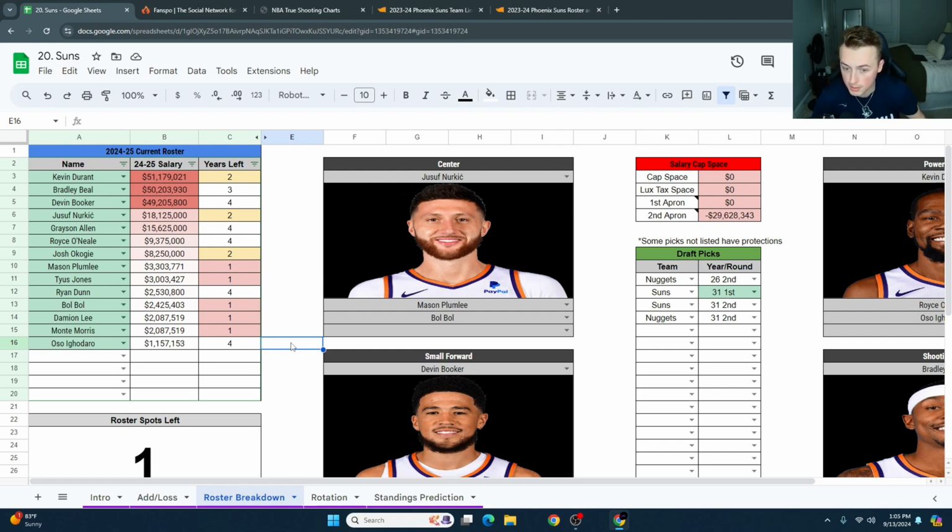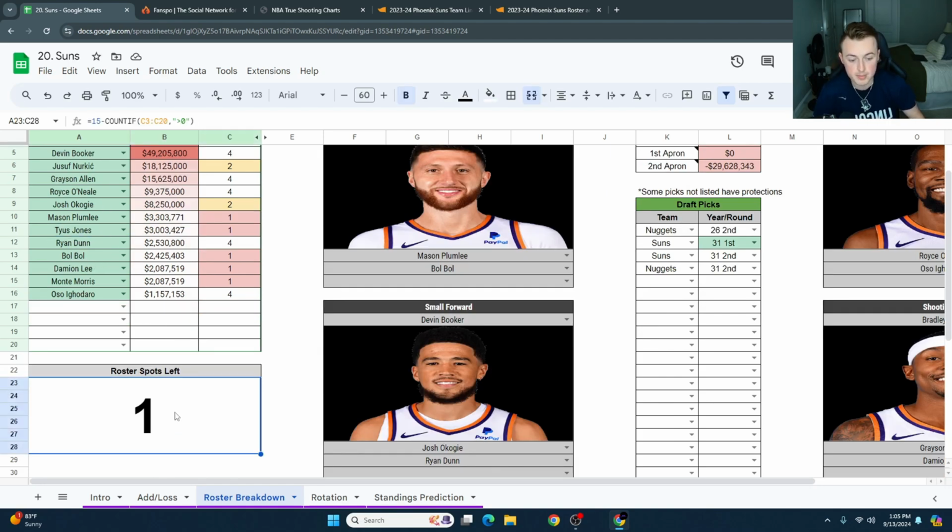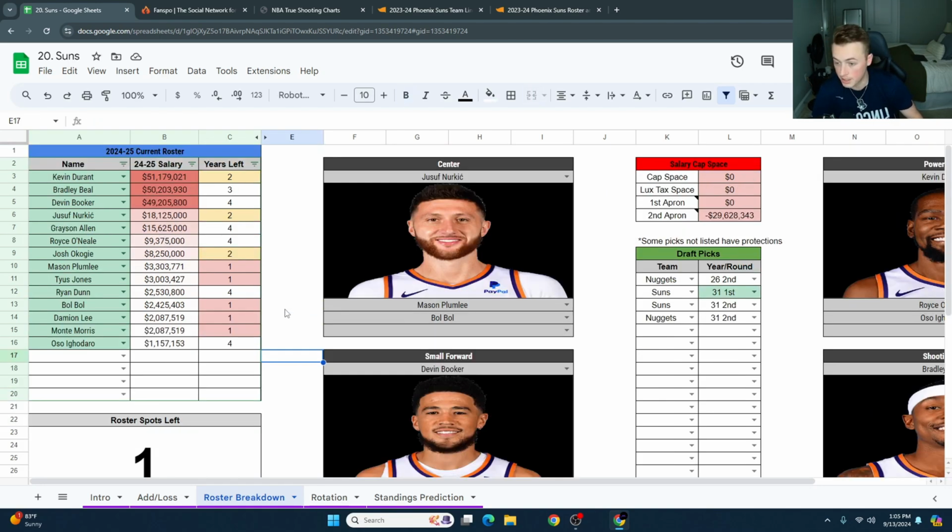They're in a really good spot with this team. The only guys coming off the books are minimum contract dudes or whatever, which you could always bring back. Tyus is probably going to cost you more after this season, but maybe you're just able to bring him back anyway. And this team has 1 roster spot left. So if the right player becomes available, they can take somebody in, which I think is a really smart move.